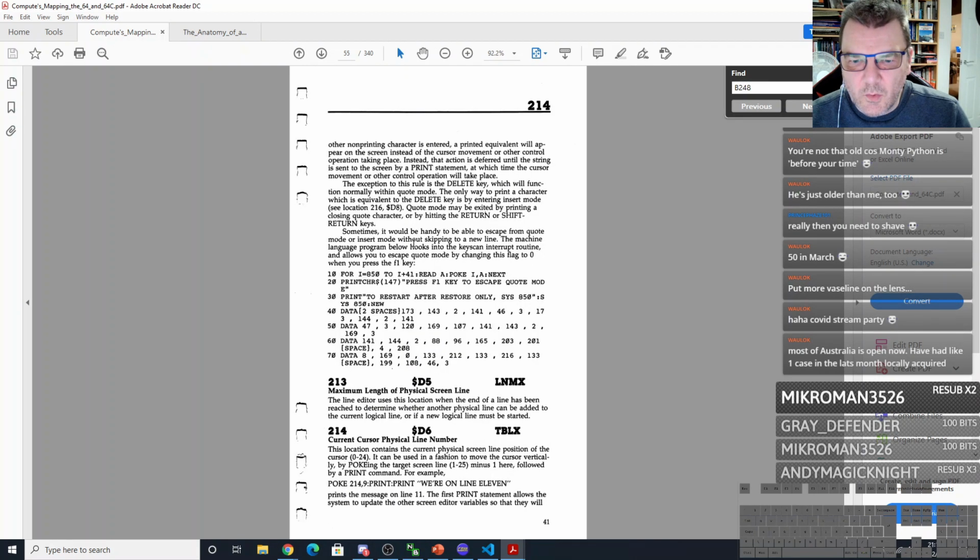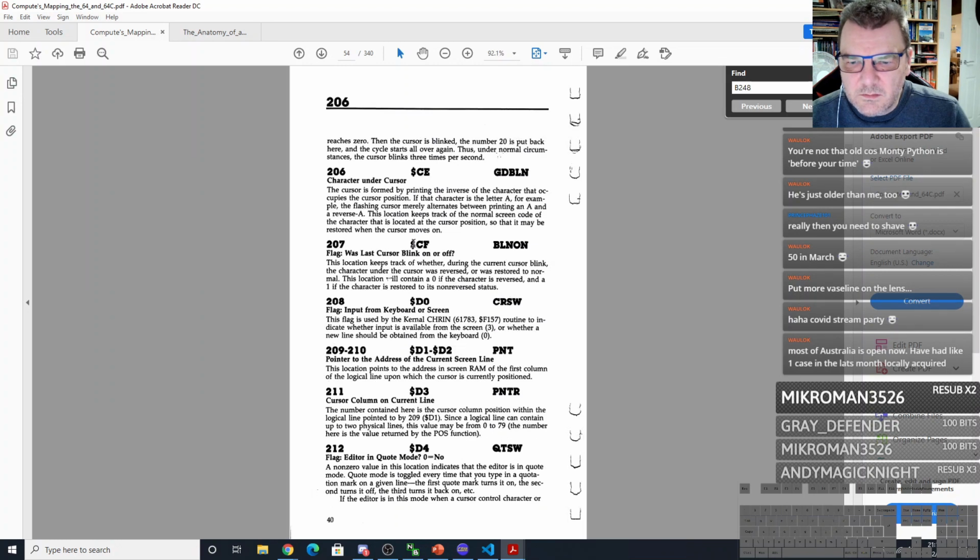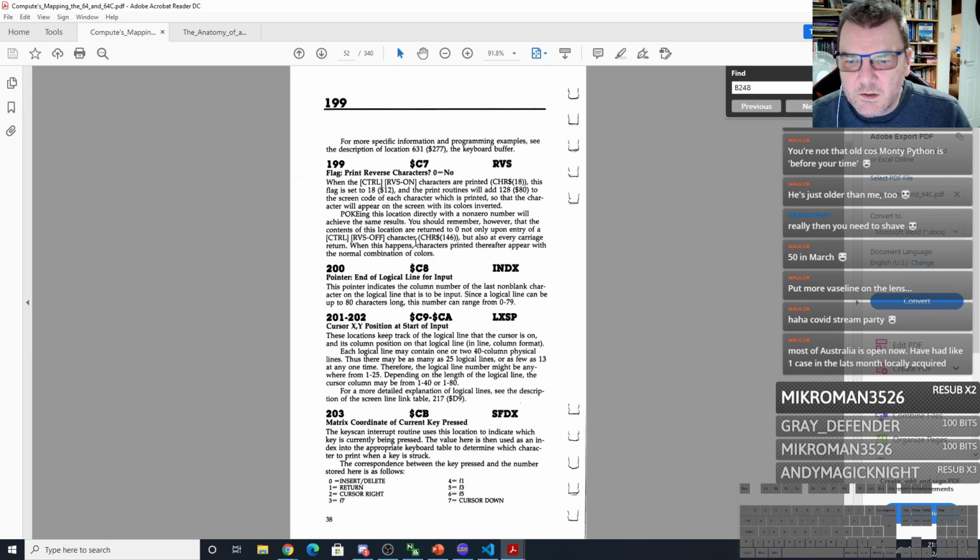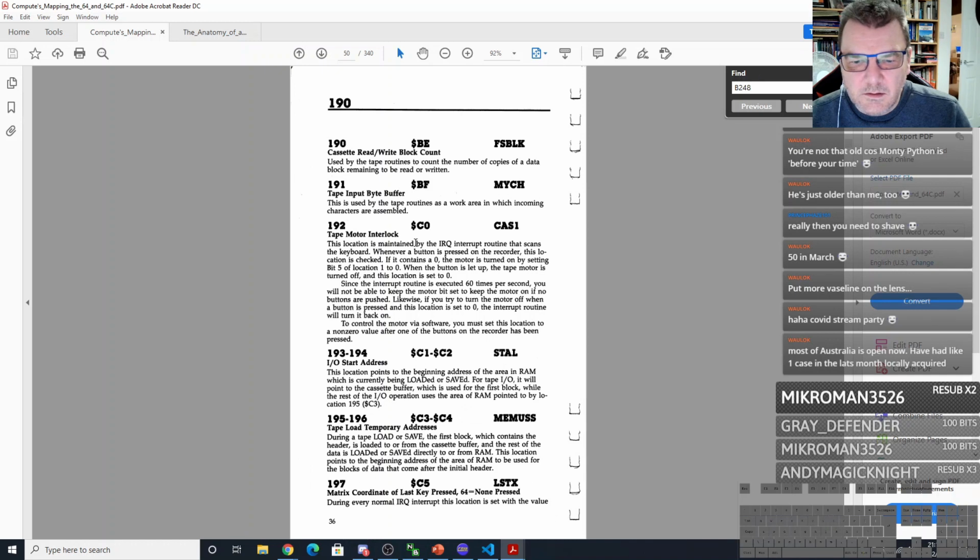Screen link table, no. Pointer to the address of the current screen line, no. Can't use that one. Input output start address. Ooh, we could use that. Yeah, we'll use that. So style is C1.